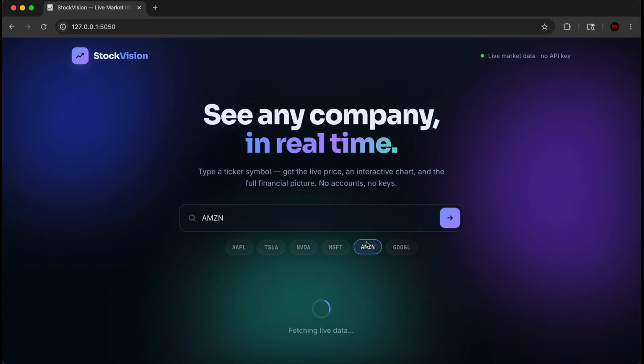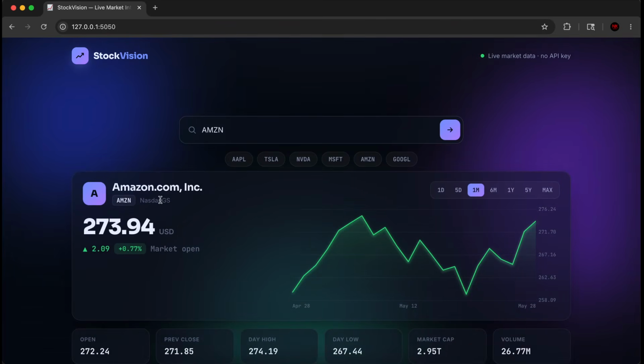For example, if I click on Amazon, it is very quick. It gives me the Amazon stock, and it gives me a very nice looking graph. There's a little bit of a shine to the graph, which we didn't see in the previous application. So just small details like that, I think it's much better. It's going very deep into minor details like this. I think it's probably because of the higher effort levels.